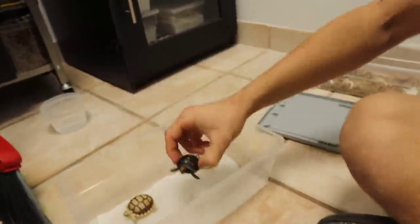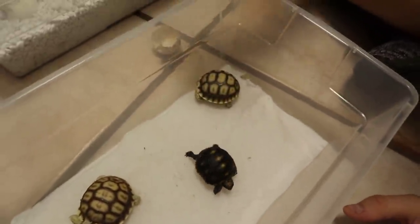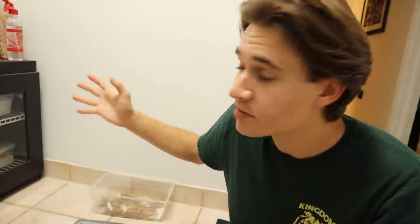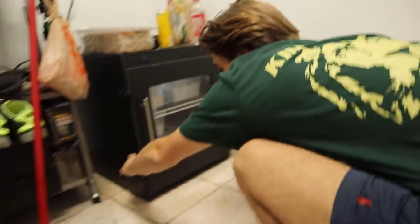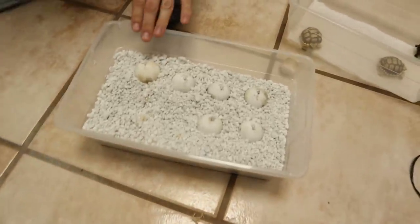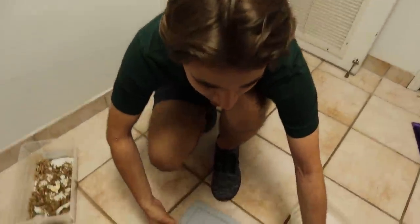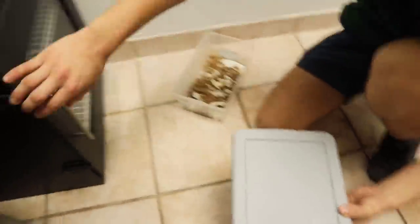We're going to place all of these little guys together and keep them here for a few days. It's so incredibly awesome to actually be able to hatch these animals out. That is not it for today — there's another box of sulcata eggs up on top, and I can almost guarantee that some of the babies are starting to emerge. We're going to open that up right now. These other eggs still have a little bit of cooking to do, so we actually have to put these back in the incubator — but I'd say in the next week or so they should start to hatch. We've got this nice bin right here — we got to open this up.